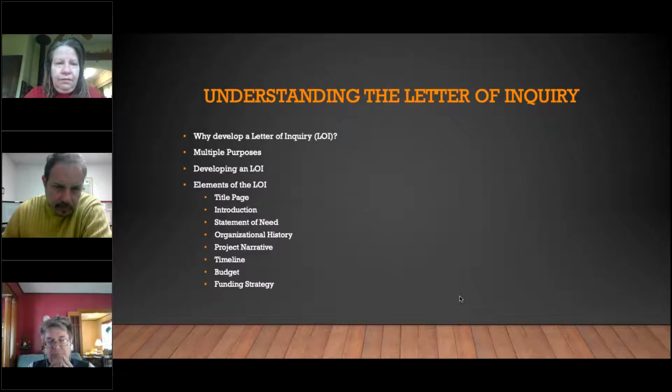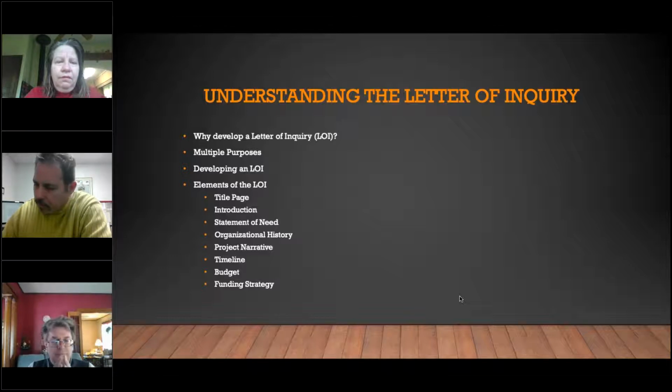And a letter of inquiry is what you typically send to a foundation before you send your full proposal. You'll send this letter stating your project and why you need the funds, and then they'll review it. And if they want to further investigate your project, they will then ask for a full proposal. So that's kind of the importance of a letter of inquiry. So you want a strong one.